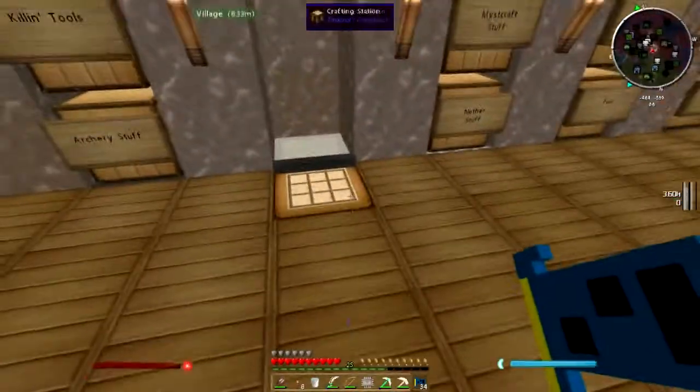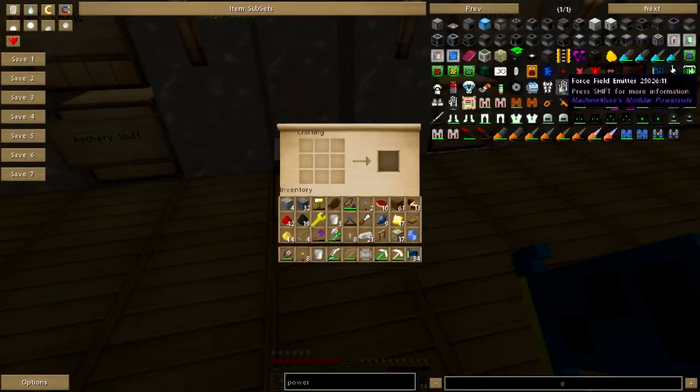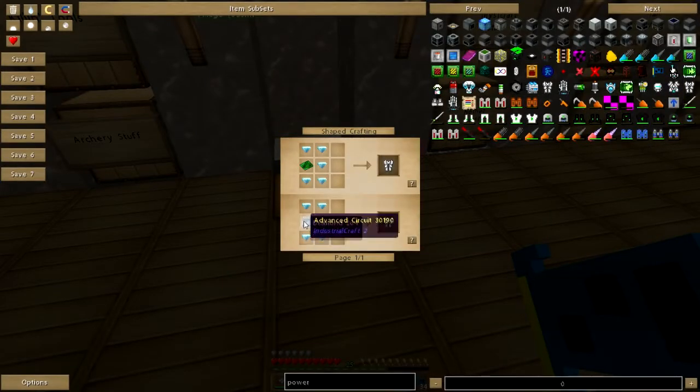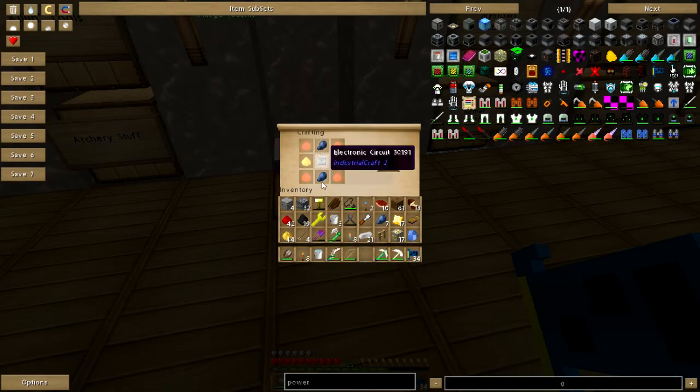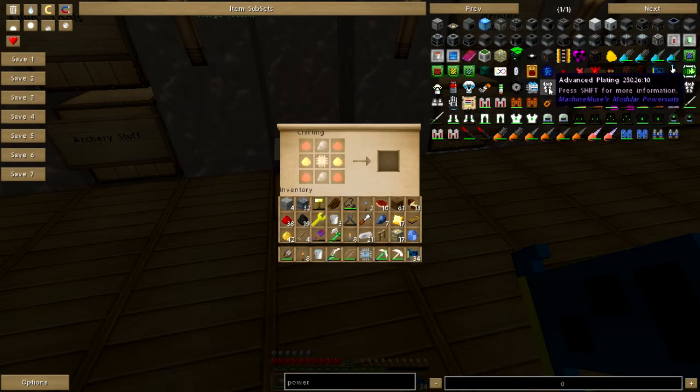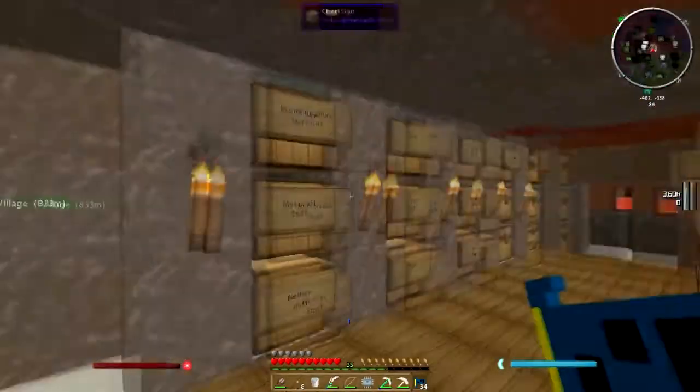Okay. So, it's plating. Okay. Lapis lapis. Crummy circuit. Redstone in the corners. Glowstone here and here. Advanced circuit. Okay, and I need what else? Like five diamonds? Five diamonds.